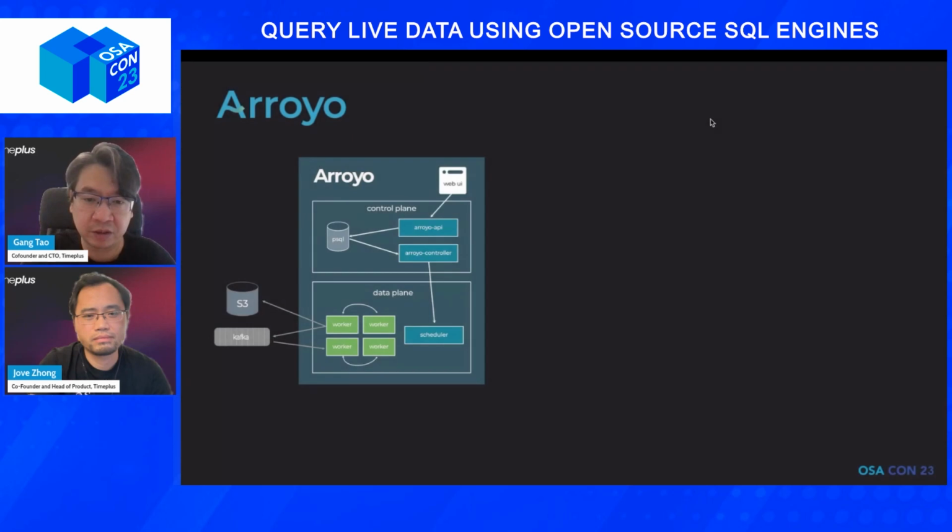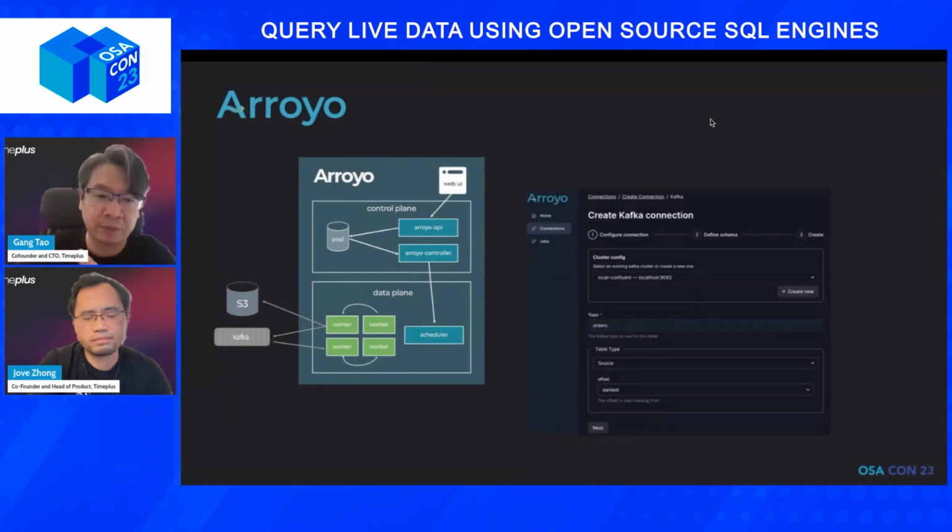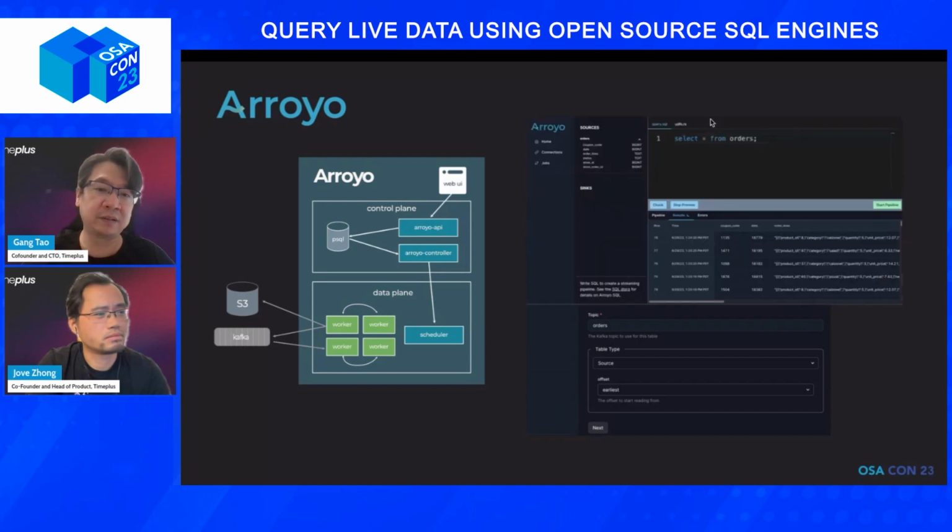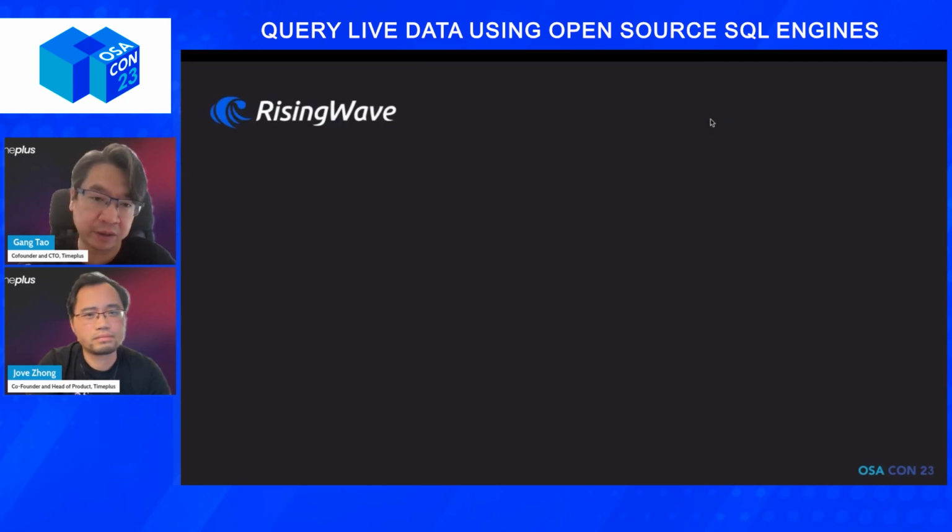Okay, there are some other options built on top of Rust. Let's quickly go through them. The first one is Arroyo. Arroyo is a Rust-based data pipeline. You can create a connector for a Kafka source, right? This connector will connect to the Kafka data and you can query it. So here's a sample where you can run a query on something from this other topic.